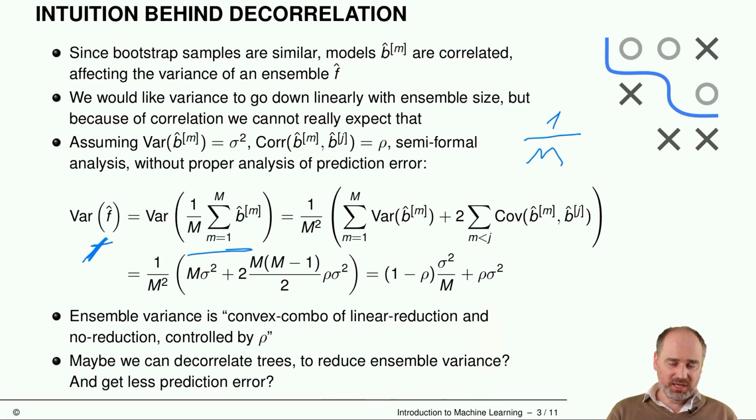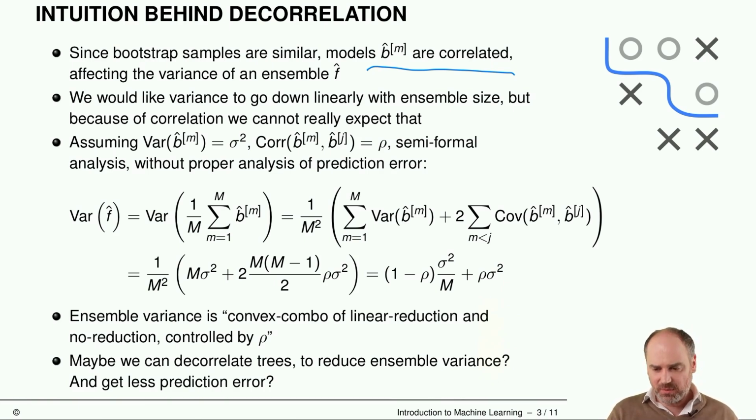Now, can we expect our ensemble members here in our bagging ensemble to be independent? It's likely wrong, right? We can't really expect that, because our individual ensemble members will be correlated. And this is because our bootstrap samples are fairly similar, right? We are sampling from the same underlying training data set. The bootstrap data are fairly similar, and this will also make our resulting models somewhat similar and correlated.